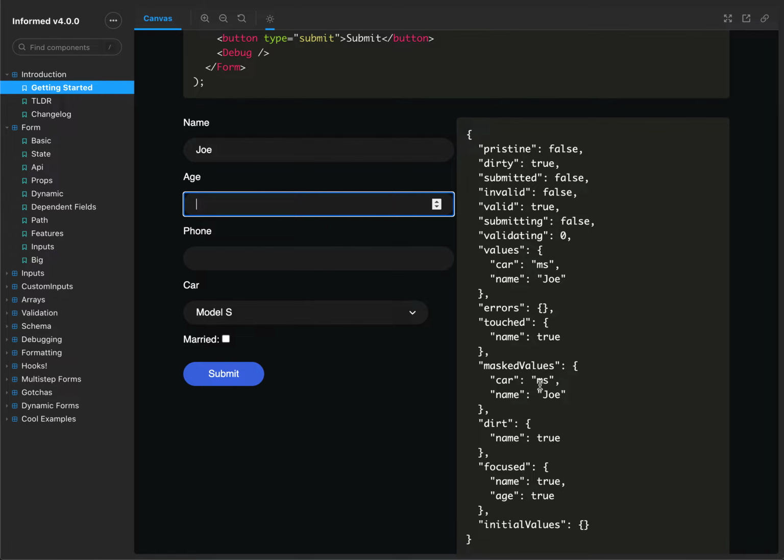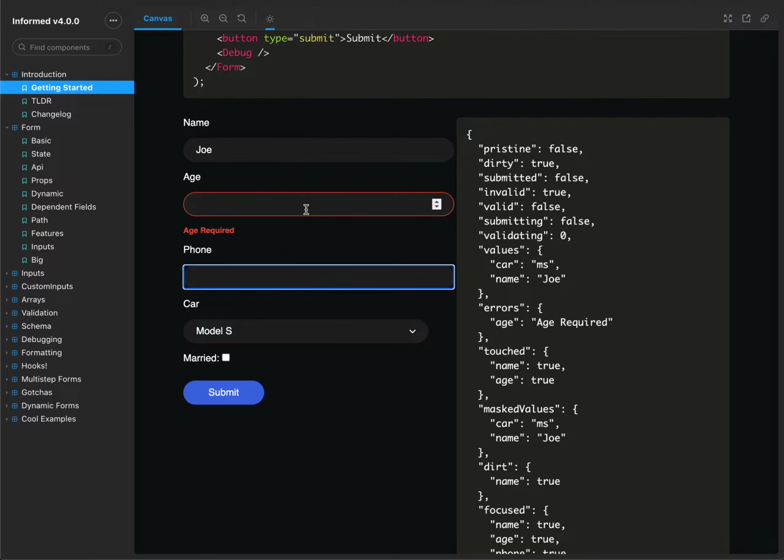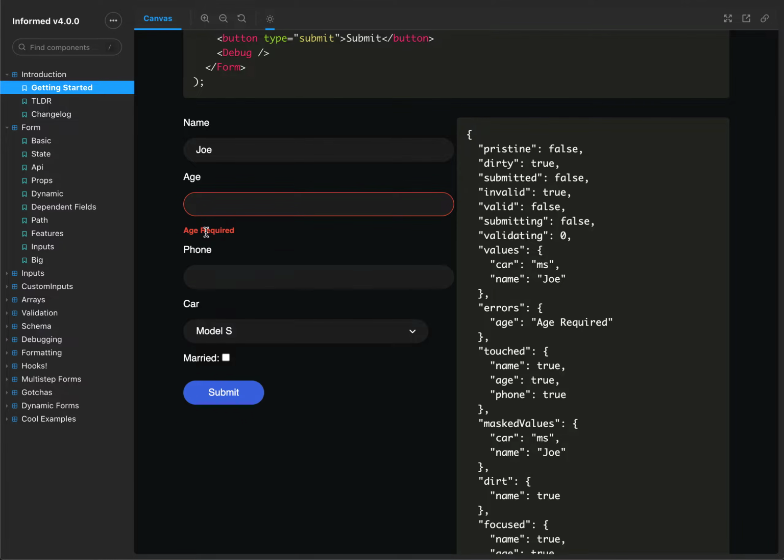If I go ahead and tab out of that, you can see we have age required here, and you can see that our errors represents the error state of the form on the left there, tracked by the name field, and that validated because I blurred out of the field, which is the default. The default validation happens on blur and on submit, but I'll get into the validation stuff in a little bit.